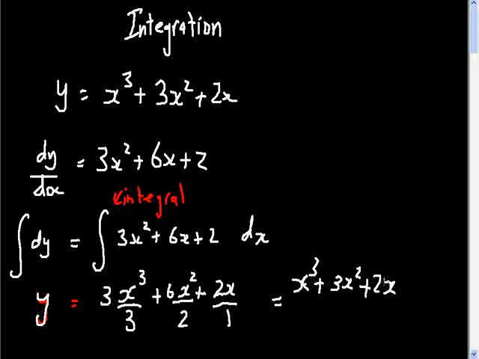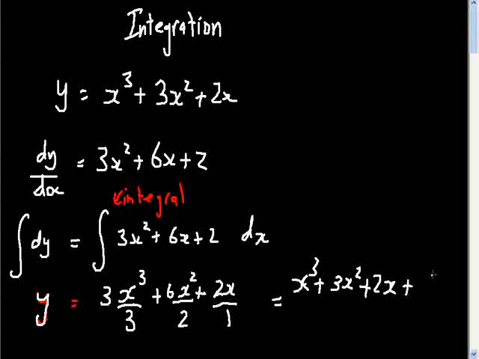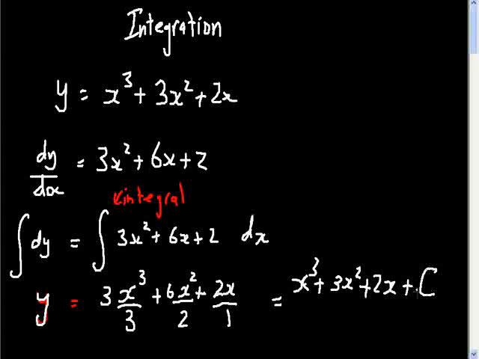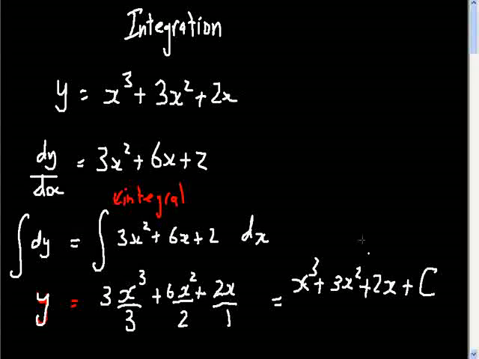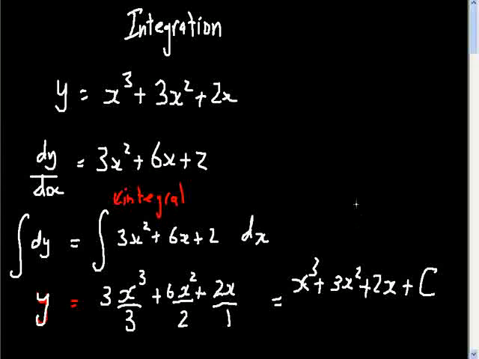But when you integrate, you also put this thing called c, saying there could be a constant term. We'll look at that later, but you've got to put this c whenever you integrate. This one doesn't have a constant term, so if you had any other information pertaining to this graph, this constant term would be 0. But whenever you integrate, you've got to show that c. So basically, integration is a reverse process of differentiation.